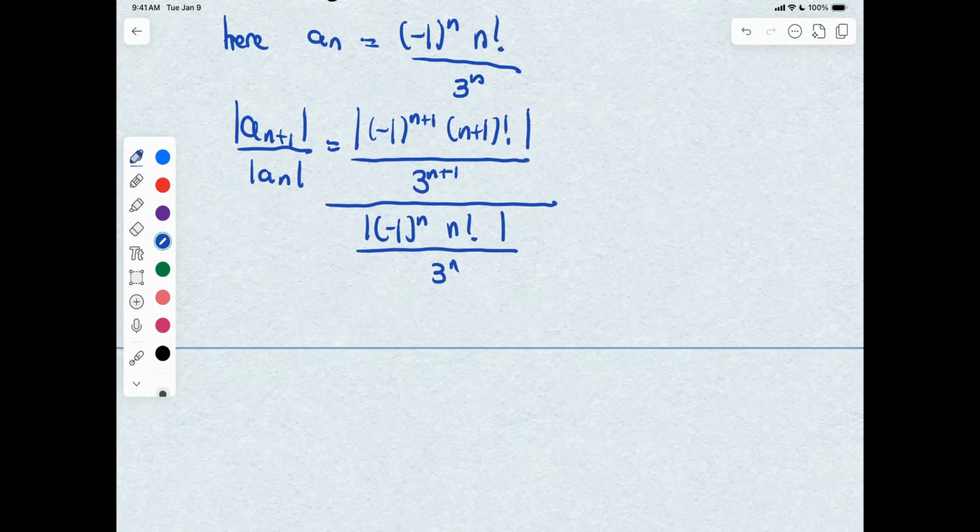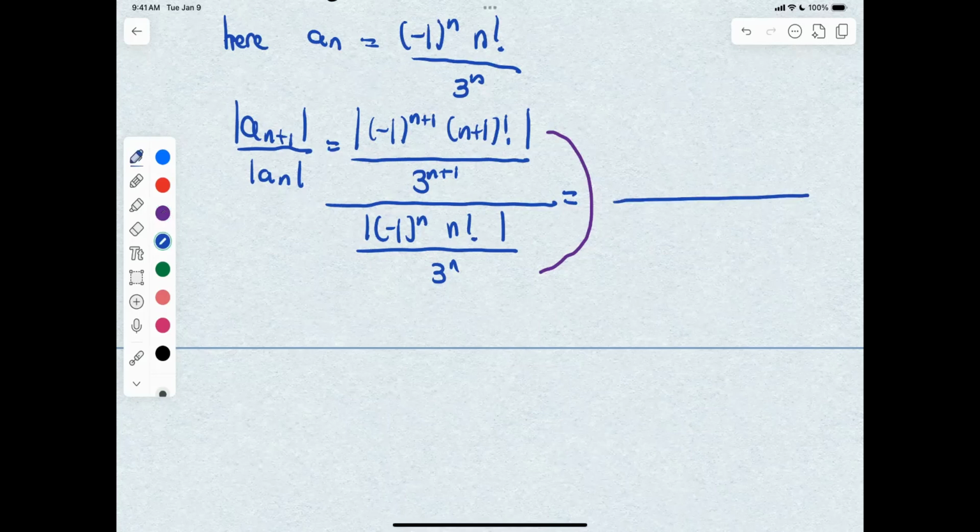So, when you have a fraction of a fraction, it is the numerator of the first one with the denominator of the second one. That will become the new numerator. So what do you get there? Let's forget about the negatives because they don't play any role. And then the other one, where you do the denominator of the first one with the numerator of the second one, and that gives you n factorial times 3 to the n plus 1.